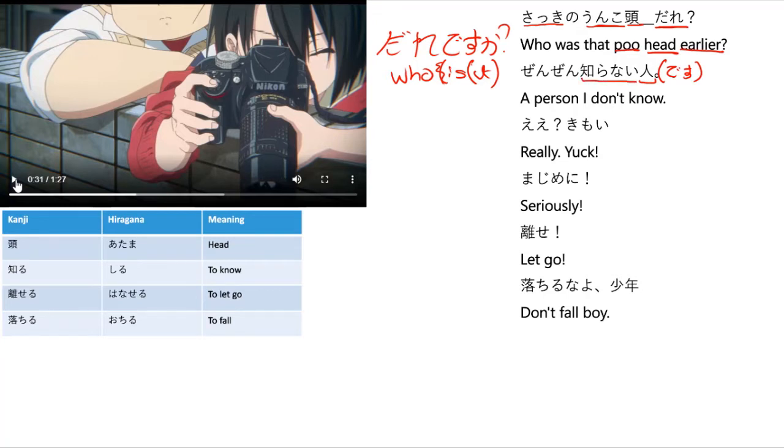So we've got shiranai hito, which means person don't know, which is implied as I don't know. Shiranai hito. And then zenzen is intensifying shiranai. So zenzen means like not at all. So person, no, not at all. Not knowing person. So it's like person I don't know. You can see that the verb is describing the noun. So this is quite common construction when you're creating compound sentences in Japanese. You have the noun and it might be preceded by this whole sentence which is describing the noun here. So all this is describing the hito.